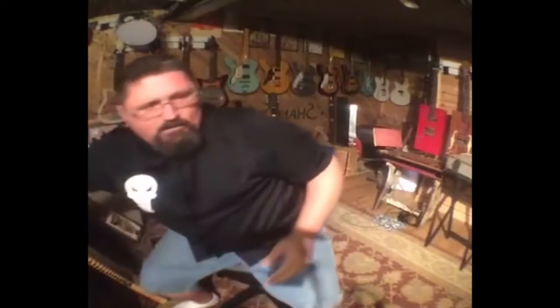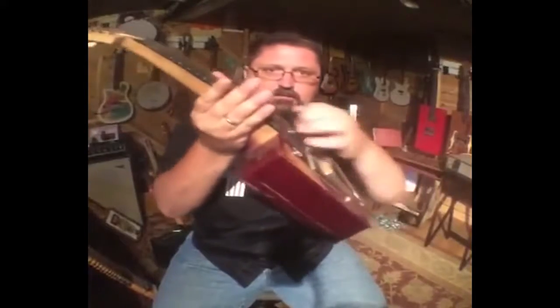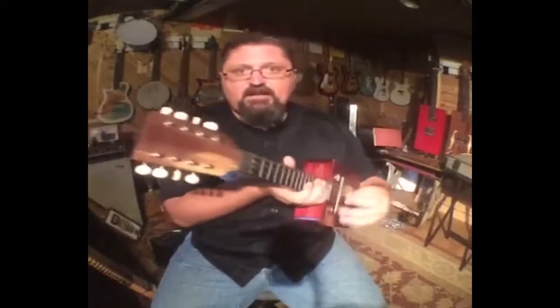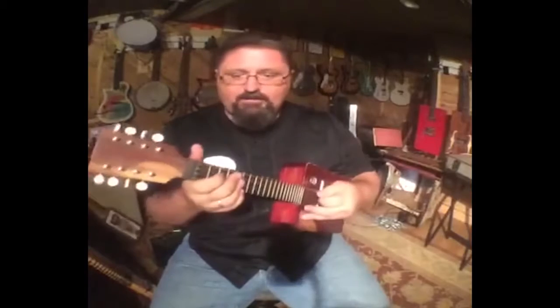Let's get back to Americana Week. I wanted to talk to you today especially about cigar box mandolins and some other instruments in the mandolin family. This is a cigar box mandolin that was built by Harry Harn of Crock-Bite Guitars. It's not tuned like a regular mandolin - he made it so it would be tuned like a mandolin, but I tuned it to an open G so that anything I play on an open G on a cigar box guitar can basically be taken right to this.